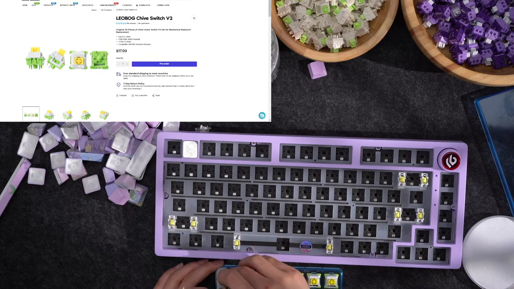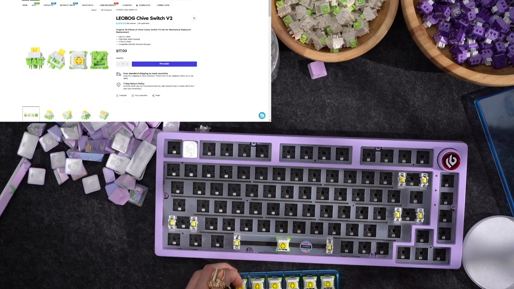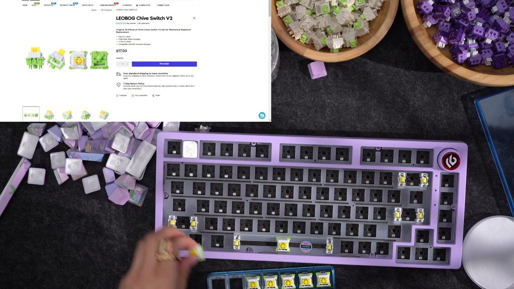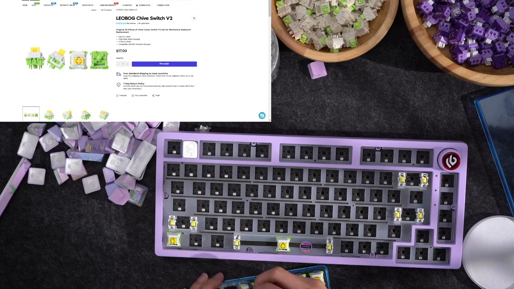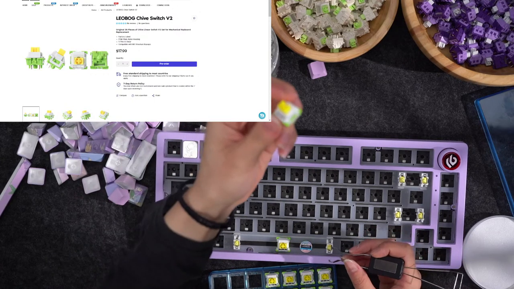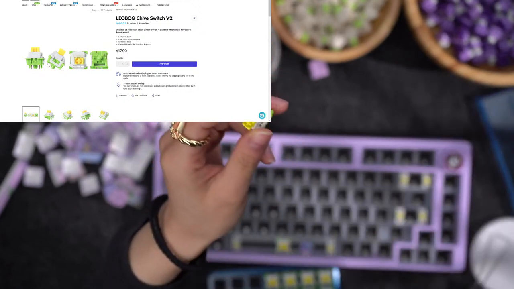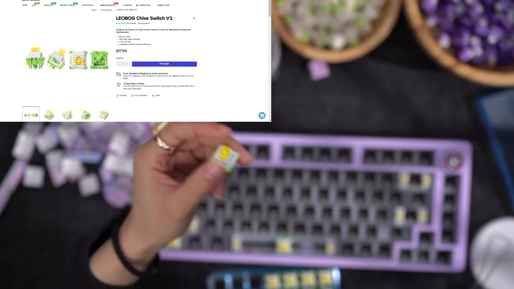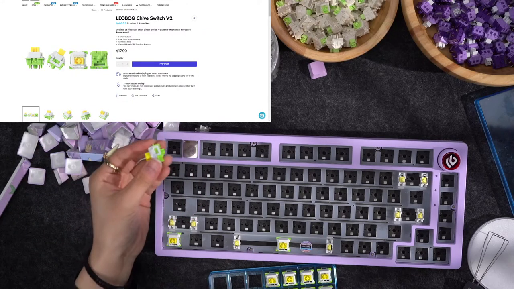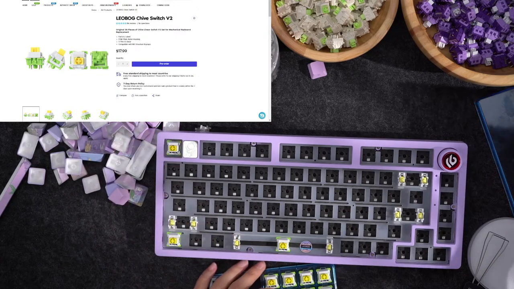Now let me put the Keev switches on. This card game really looks like Keev. Also 30 grams initial force, but the bottom out force is 63 grams. Quite high.